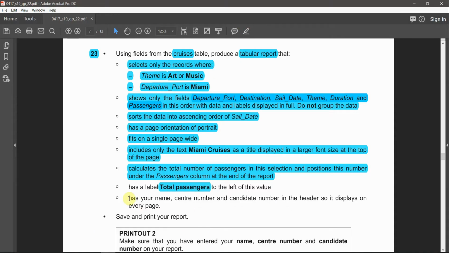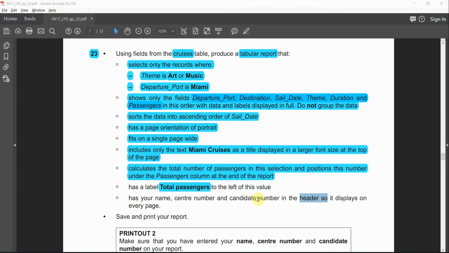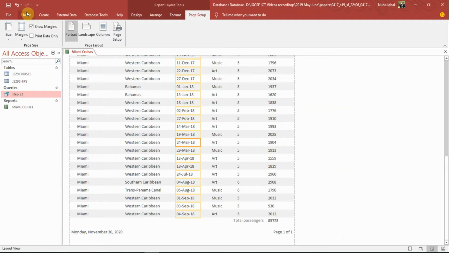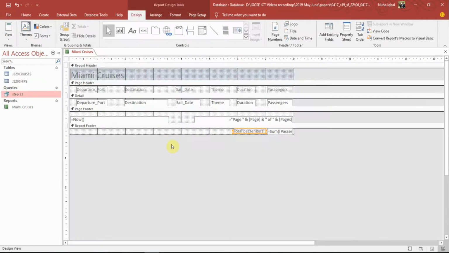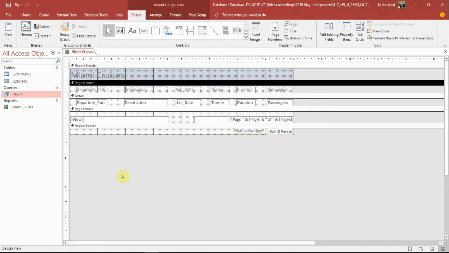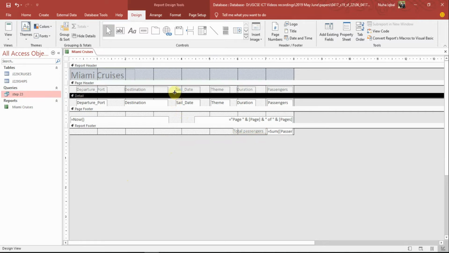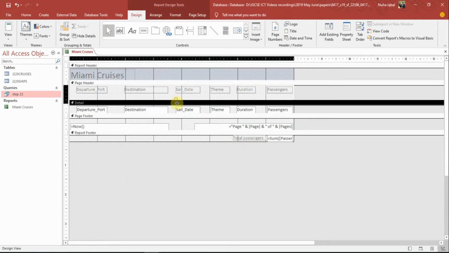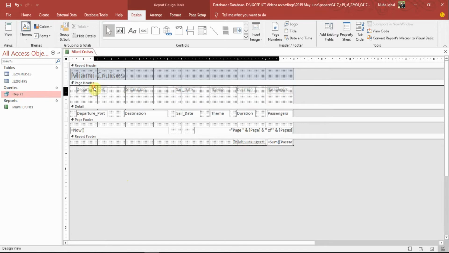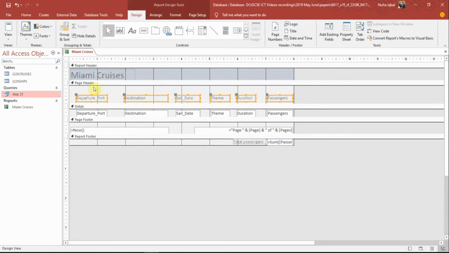And then the last one has your name, center number, and candidate number. It's supposed to be in the header, so it displays on every page. So let's go back to home, design view, and then here is the page header. We need to add the name, so let's extend this a little bit. Let's take them lower over here, and then let's add a label.